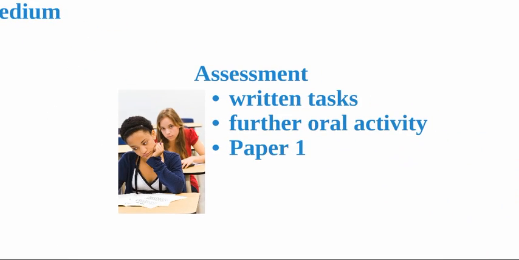Besides writing more written tasks and performing more oral activities, students are also asked to sit a Paper 1 exam. Both Parts 1 and 2 help develop the skills to take this exam successfully. At standard level, students analyze 1 unseen text in 1.5 hours. At higher level, students compare and contrast 2 unseen texts in 2 hours. The paper is then sent to an external examiner.